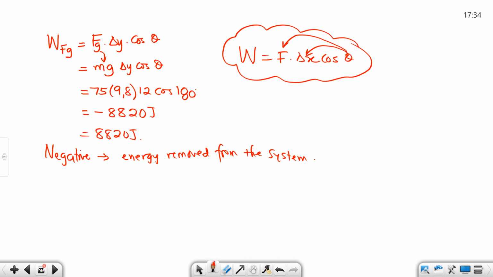That's why we say it is doing a negative work. And that's why the object will always slow down. Let's quickly explore. Energy removed from the system reduces the speed of the object. This is why when there's friction, the object slows down, because we are removing energy from the system. That's why you always get a negative value. Are we okay, everybody?